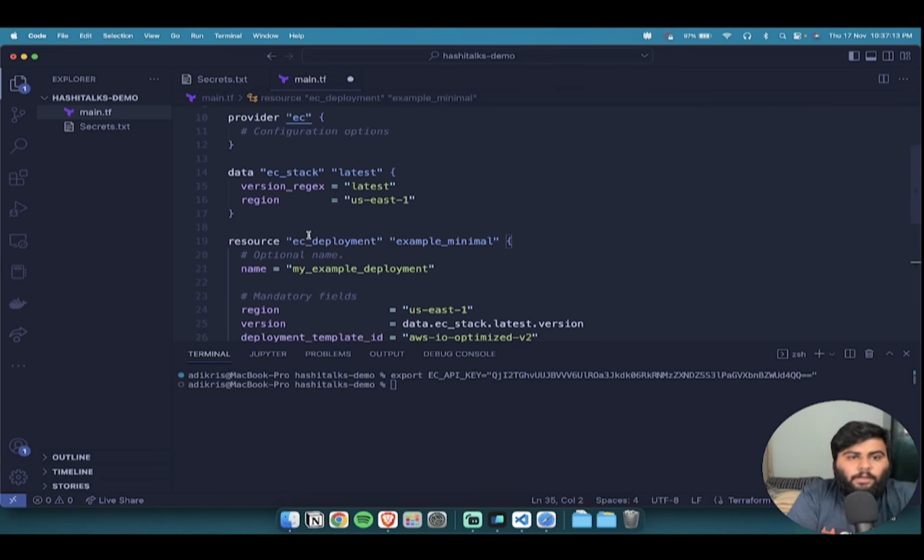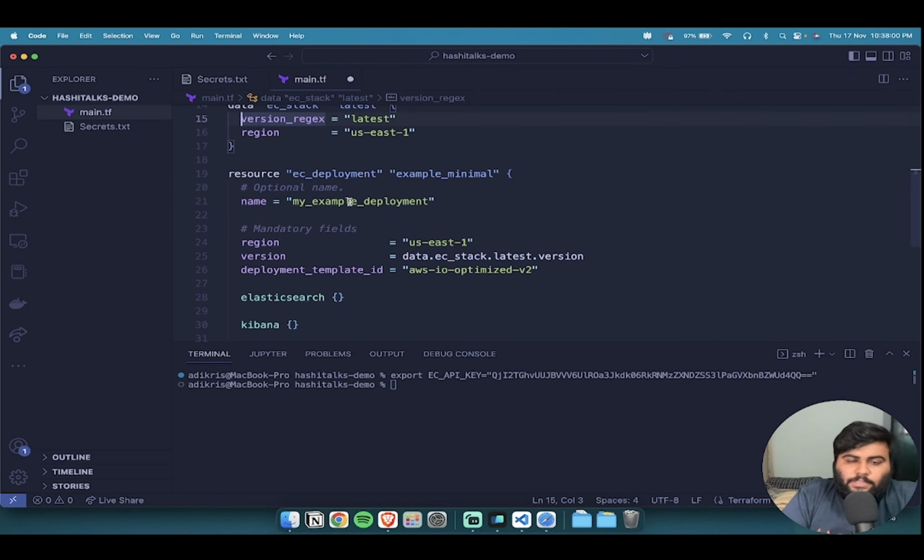Yeah. So if you can see, it starts from here. It says data Elastic Cloud Stack latest. So what we're saying here is basically the version of Elasticsearch or Elastic Cloud that we want to use. If we want to use the latest version of Elastic Cloud, so Elastic Cloud also has a lot of versions. Versions keep rolling out. So we choose the latest version here, and we want to use the region US East 1. So that is something that we are defining in the data. We will refer to this data later on in our Terraform file below, which I'll be showing. So this is where all the data goes in a Terraform file.